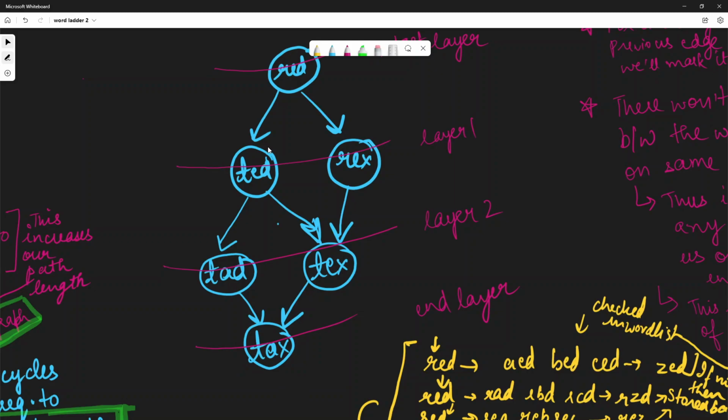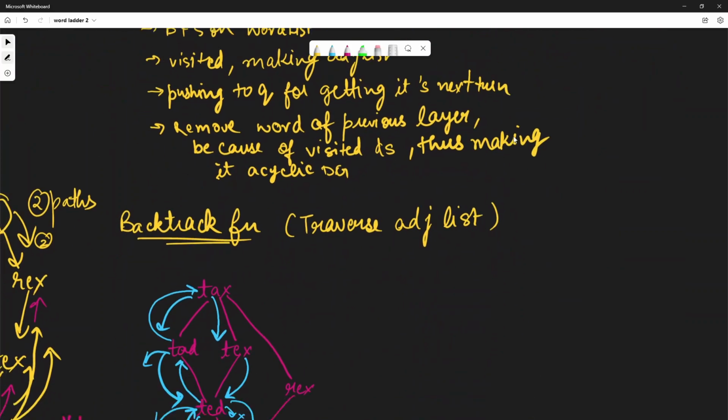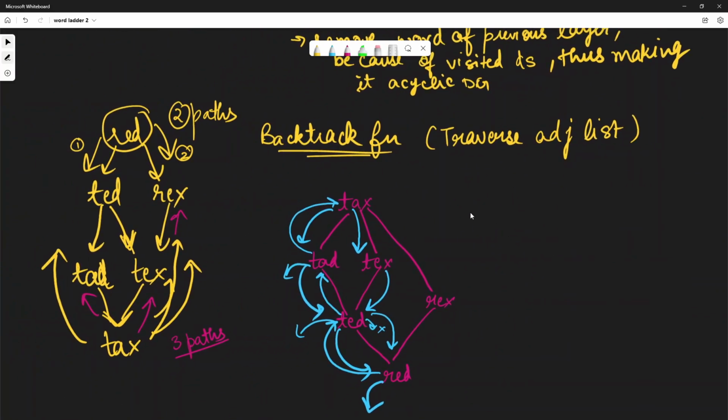Basically a reverse graph I will be forming, and then after forming that graph, I will be performing backtracking on the same. And how I will be performing is, I'll check what all nodes are connected with this particular tag, and then I will check whether it connects to my source word also or not. So I'll go to this tags, then tat, then tid, and then red. I figure out that now I have reached my source and destination are now equal, right? Means my present node and the source node, destination node are equal.